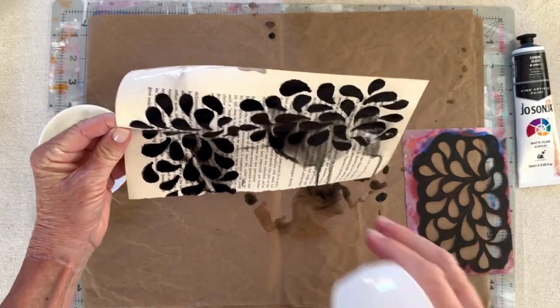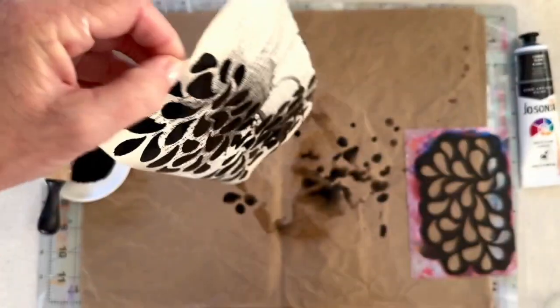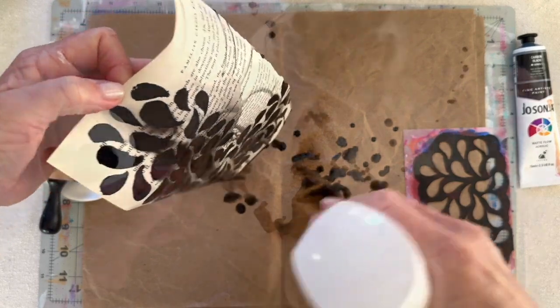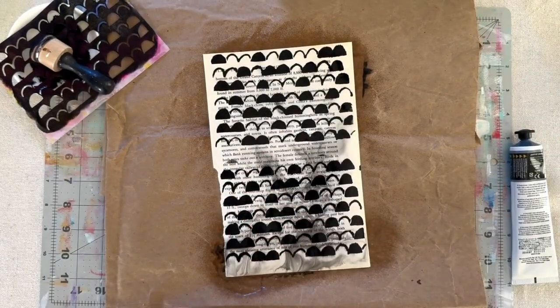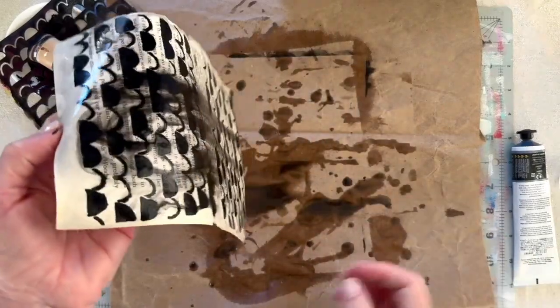To get the paint to run, I really have to work quickly. I can't have the paint dry before I spray it with water. And I might have to spray it and really saturate it a lot to get that black paint to run. I've repeated the process with this other stencil, and I'm giving it the same dousing of water.